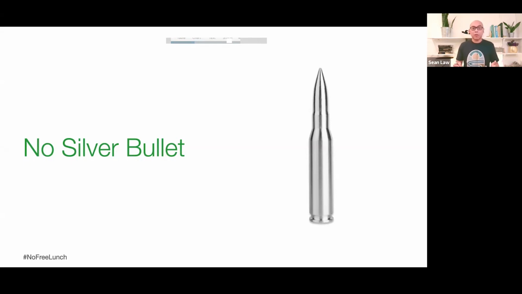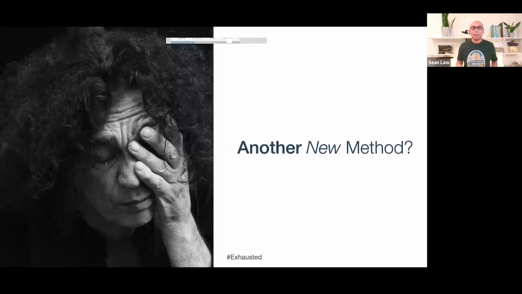Each method is good at a different thing. And really, we want you to choose or try as many of the methods as possible when analyzing your time series data. Now, having said that, I'm sure everybody's thinking, oh, Sean, another new method? This is analysis paralysis. I'm getting exhausted thinking about it. And hopefully what I'm going to do today is convince you that Stumpy and the concept of something called a matrix profile isn't actually a new method. It's actually very, very old, but similar to deep learning, it has become en vogue again. Thanks to better algorithms and better compute power, we're able to do something that wasn't possible before.